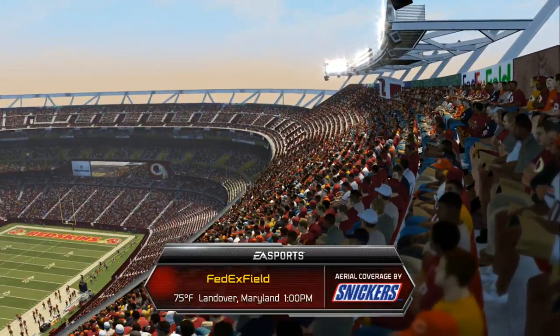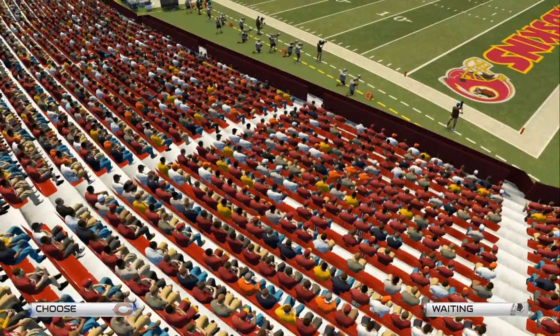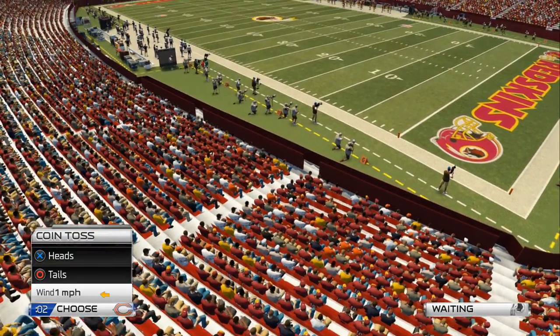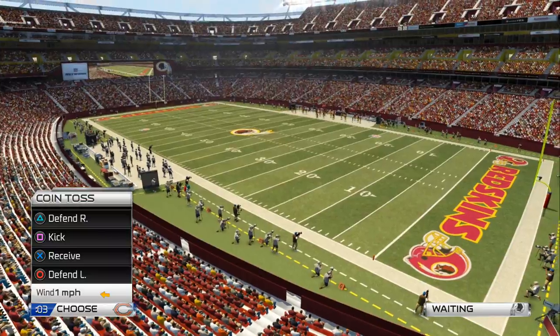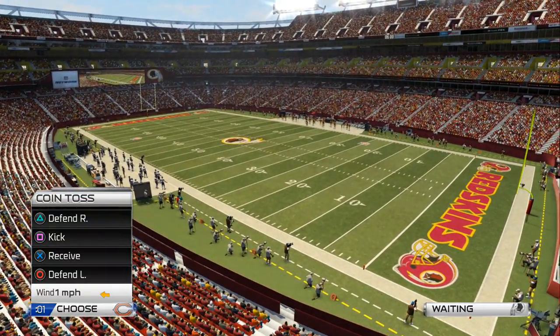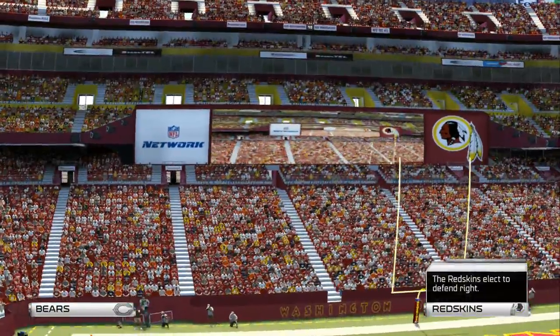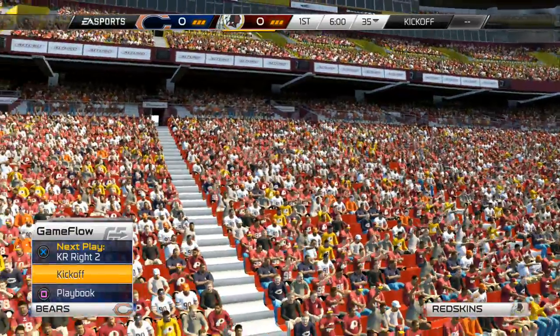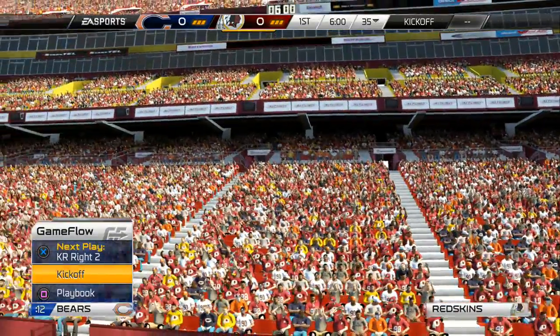We're here at FedEx Field for this afternoon's matchup between the Bears and the Redskins. When you look at this matchup, you've got to talk about the deep threats, the guys that can go long, and two of the best, speediest receivers in the game are going to be on the same field today. Yeah, it's going to be fun to see how both teams' offenses get the football to these speedy wide receivers.